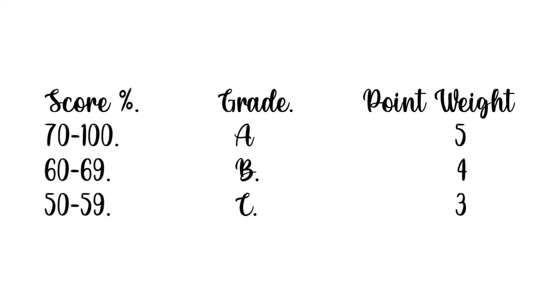So what score do you need to have an A? You need to score from 70 to 100 for a grade of A. For a grade of B, you need to score between 60 and 69. For a grade of C, you need to score between 50 and 59. So whatever happens, pharmacy students — students that want to graduate with good results — please don't let your score go below 50, so that at least even if you don't come out first class, you'll come out with a CGPA strong enough to give you a tangible job.